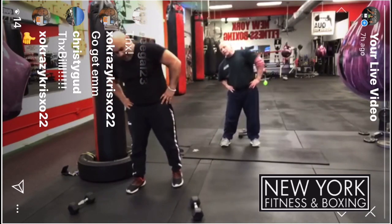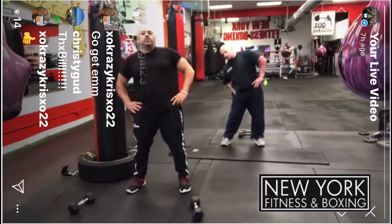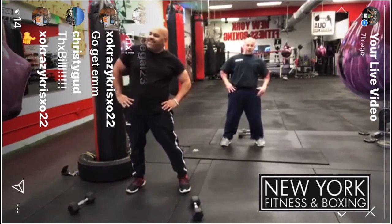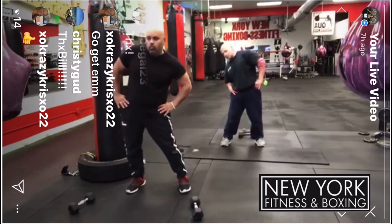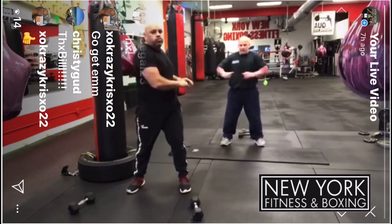There you go. Now put your hands on your hips. Rotate around like that. From the waist up, just want to go in a circle. Just like that. So lower body stay still, and then head the other way. Oh, yeah. There you go.